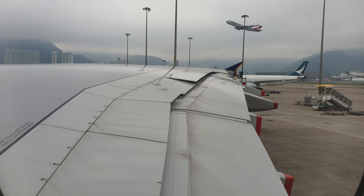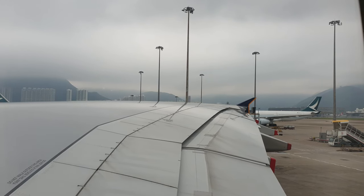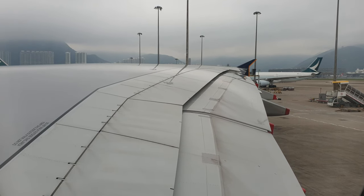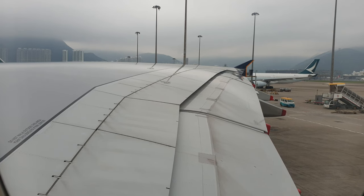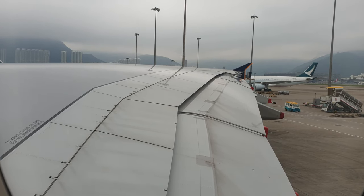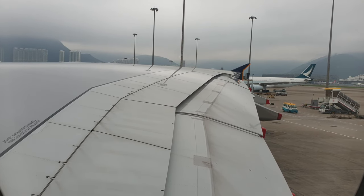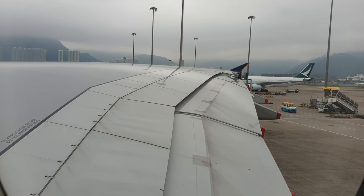All large electronic devices, such as laptops, must be stowed for taxi, takeoff, and landing. During these times, charging your electronic devices is also not allowed. If you're not using your device, it must be held in your hand or placed in the seat pocket in front of you. If your device drops into the gap between the seats, refrain from adjusting the seat and ask the cabin crew for assistance.